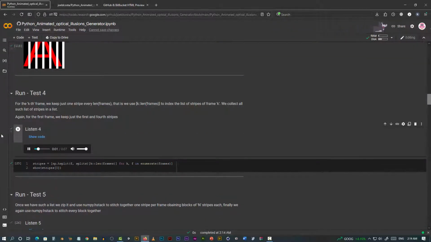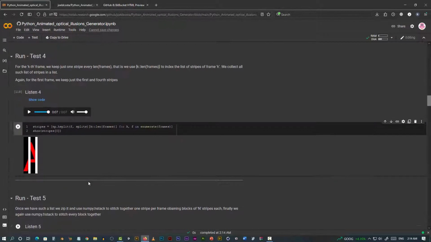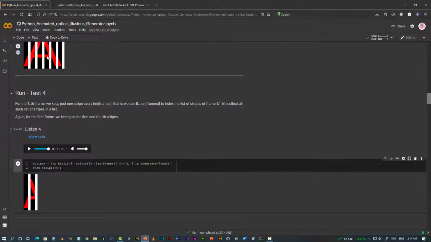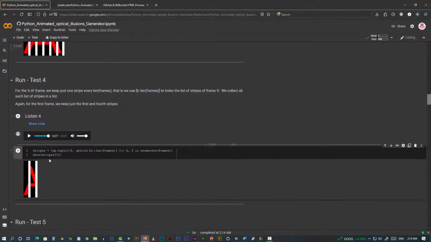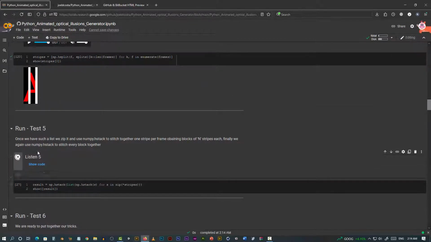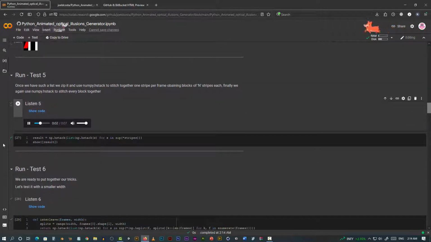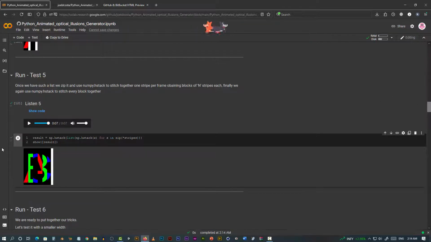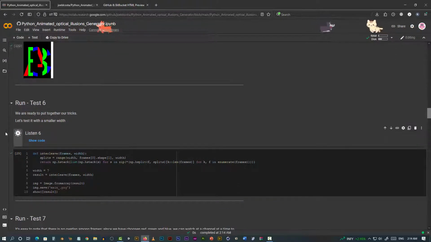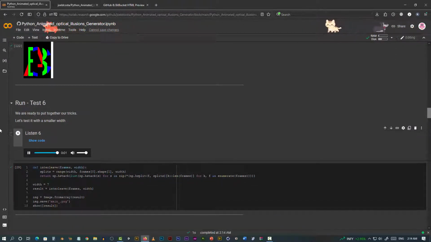Let's run test 4. This will use the above image and strip it into first and fourth strips frame. Let's run test 5. This will stitch A, B, and C image together. Let's run test 6.